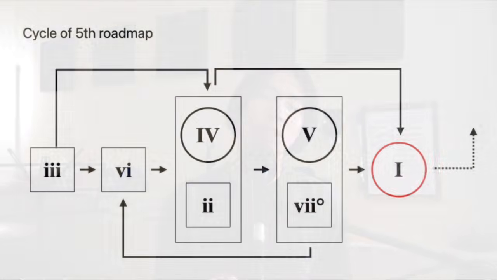I'm sure you're all familiar with something like this. 1 can go anywhere, 4 and 2 are interchangeable, they go to 5 or 7, and then resolve back to 1. We musicians are no strangers to these formulas. But what if I told you there is another system that completely rewrites those routes?